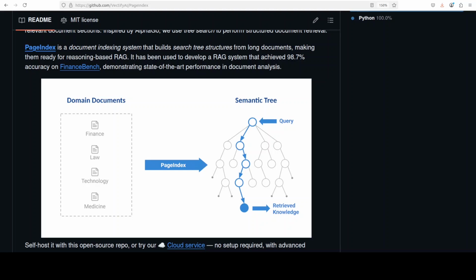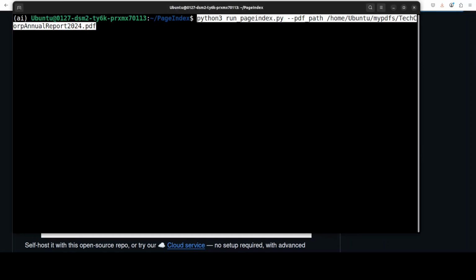And one final thing I want to point out is that this PageIndex enables reasoning-based RAG by using tree structures, as you can see on your screen, that have been inspired by AlphaGo, that allow LLMs to think and reason their way to the most relevant document sections rather than just finding similar text. And that has also been demonstrated in some of the benchmark information which they have already shared. So that is a quick intro of it. Now let me go here and run this PageIndex on the PDF file which I just showed you.